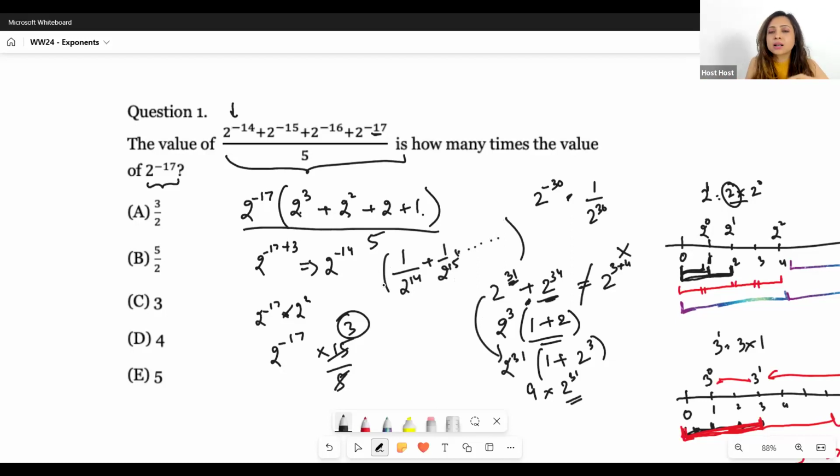When you do it a couple of times, you'll get the hang of it. Minus 17 plus what will give me minus 14? I know it's a 3, right? And then this calculation is all oral. Then we just add it up, divide by 5. We know it's 3, and the answer is going to be C in that case. Make sense? Yeah, it becomes so much faster if we do it like this.